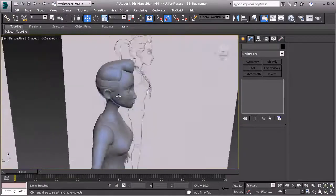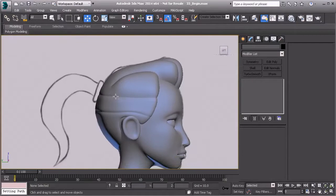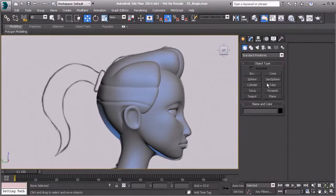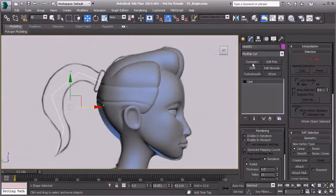And now what I want to do is create the ponytail. This is going to be pretty easy. We could do several different techniques to create this. I can come in and grab a line, and left click and drag these lines so you can get an idea of what I'm going for here. We could use the loft tool to do this. So that's one way. I could use a cylinder and shape it out.